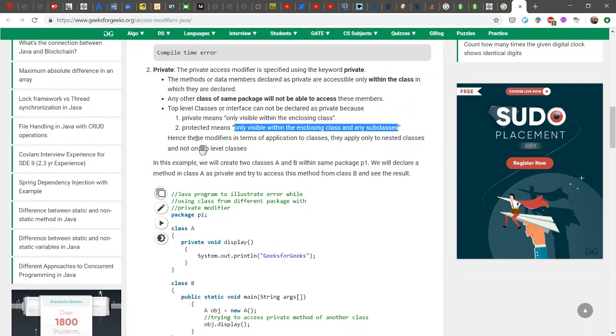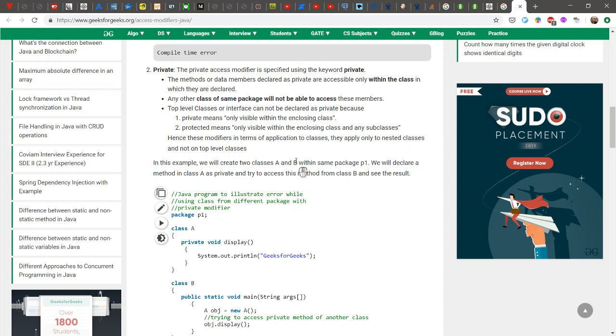And these modifiers in terms of application to classes: they apply only to nested classes and not on top level class. So here we have private and protected, which can be used only inside of some class.